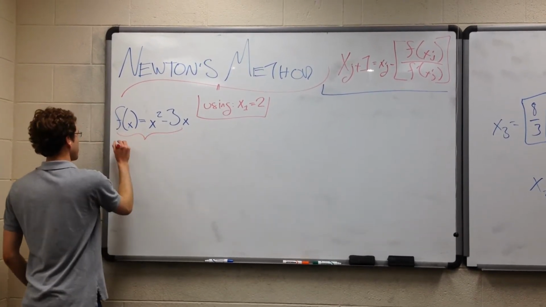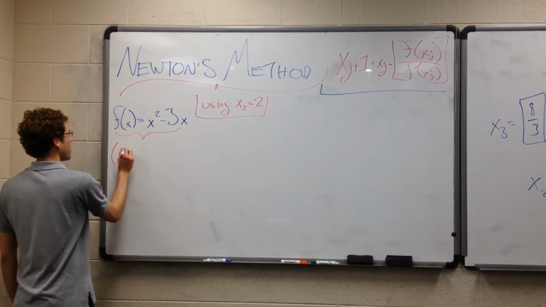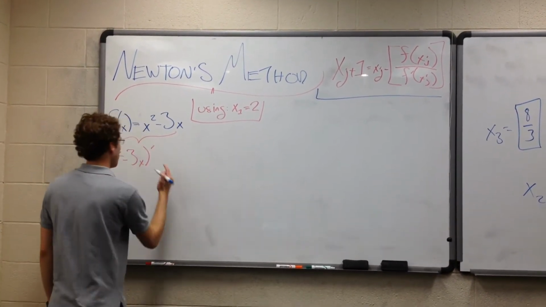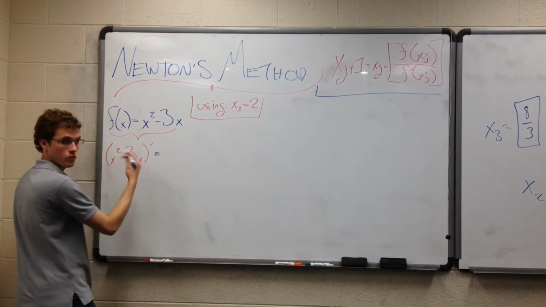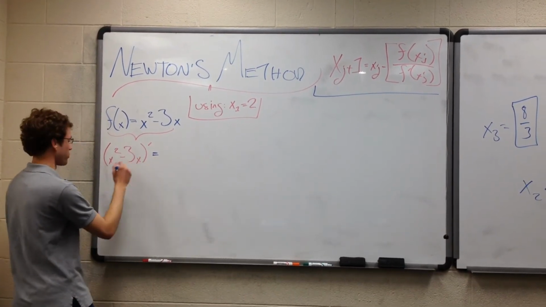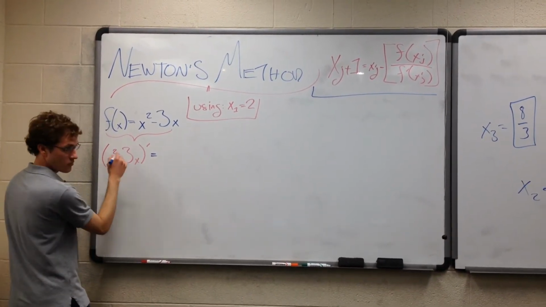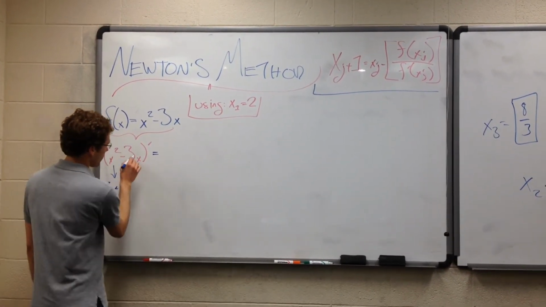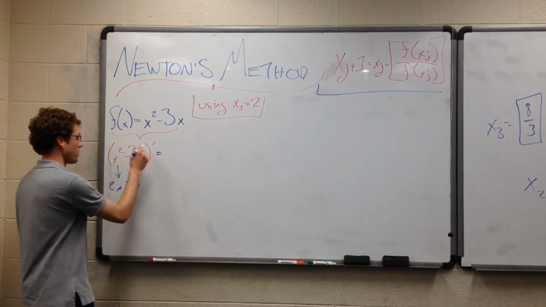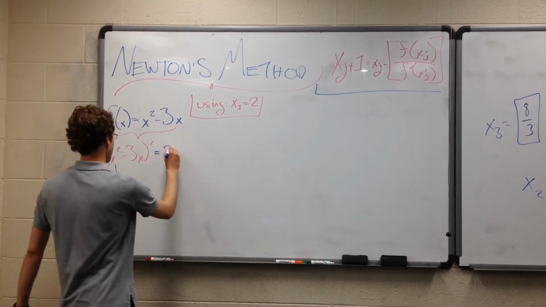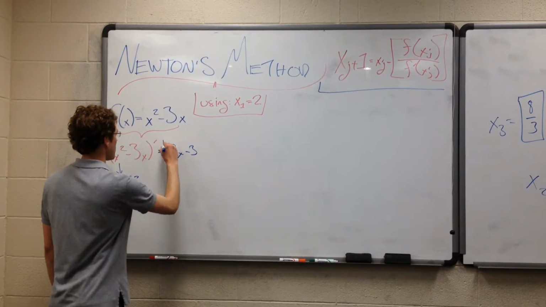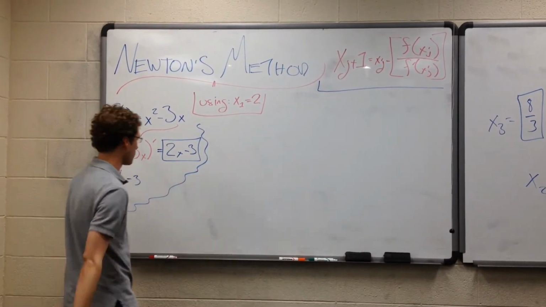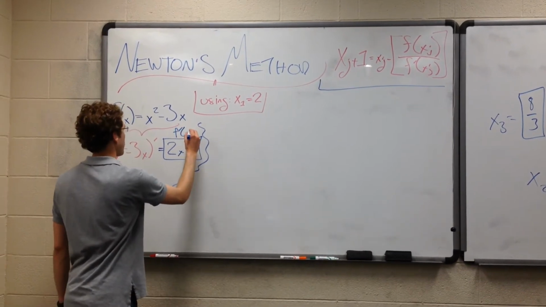So to do that, we're just going to say x squared minus 3x prime. Well, this is just equal to, we're going to use the difference rule, which is just derivative minus the other derivative. So the derivative of x squared is just 2x, and the derivative of 3x is just 3. So x squared minus 3x prime is 2x minus 3. So we can just keep that in our arsenal over here and pick it up later when we need it. This is f prime of x.